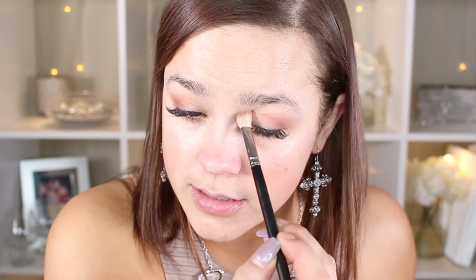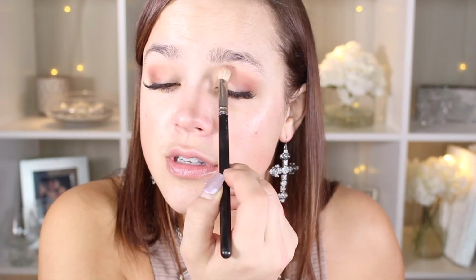Now I do have plans to use a cream on the lids, so I'm not being uber careful. I'm also never really too careful on the outside because I take a makeup wipe and wipe along here. Plus, having hooded eyelids, I find that it always looks messy until the end. I'm just gonna say that that's with all hooded eyelids.